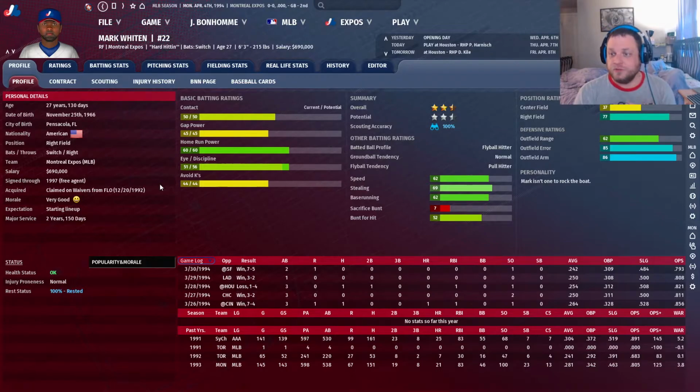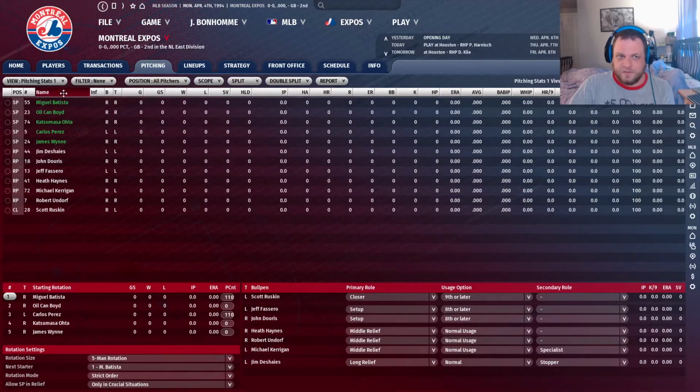And now we're going to go and look at what is probably going to be the reason why we lose games a lot, if we lose a lot. And that's going to be our pitching staff. Now on my home screen, you probably saw who my starter is for the first game of the season. And yeah, that's pretty much our best, sadly. Nothing against him, but yeah.